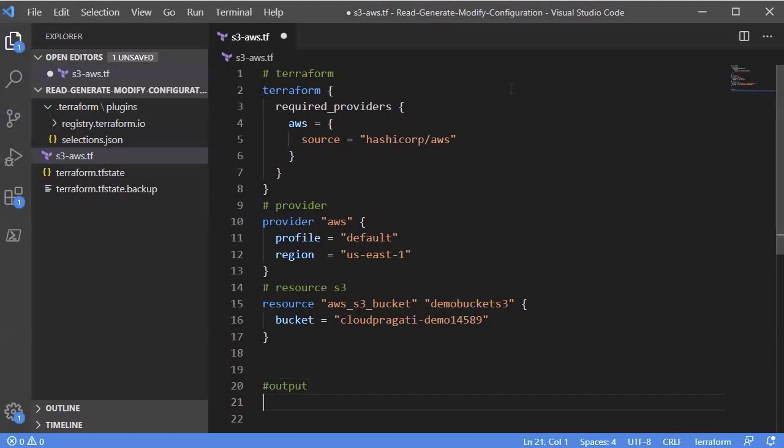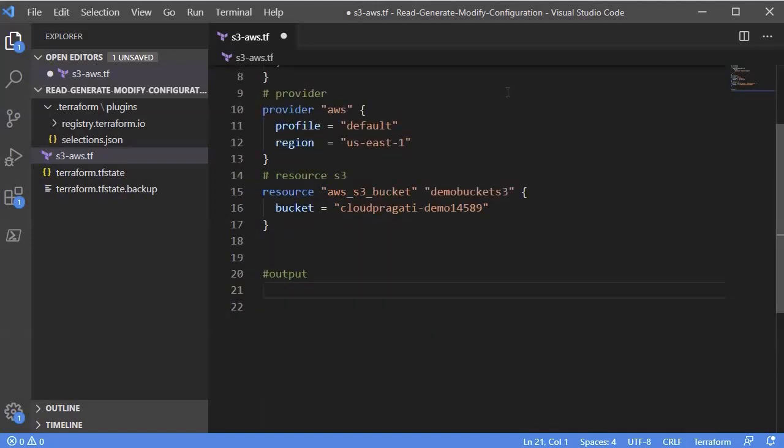To specify the output block, we first need to write a keyword called output, and then we need to specify the name. For example, if I want to get the value of the bucket, I will give a name and then specify value. And over here, concentrate on this approach.